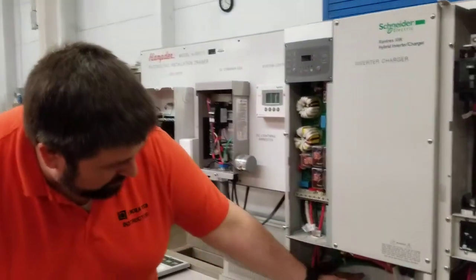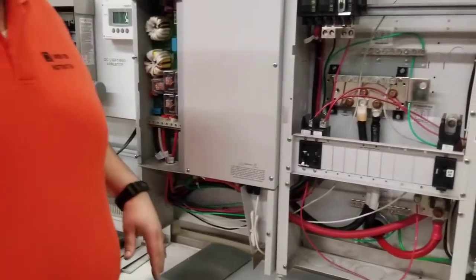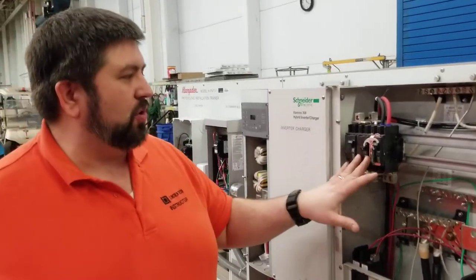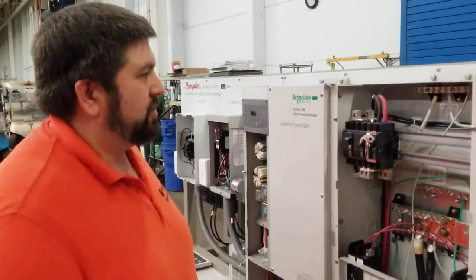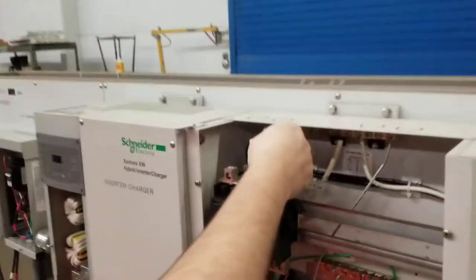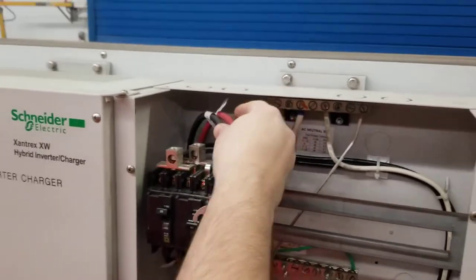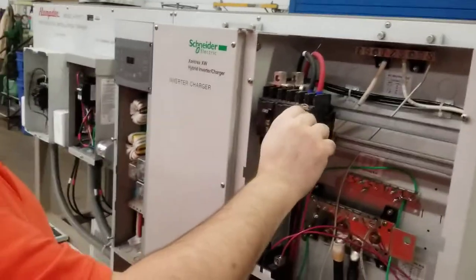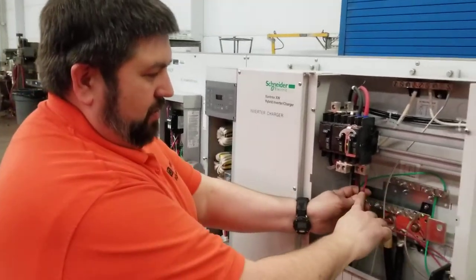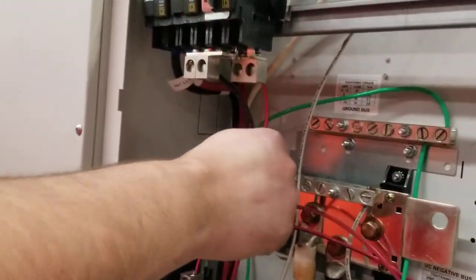They're going to travel down here through this channel, make their way in here along with other wires coming from other pieces of equipment. Now up here on the top, these three breakers control the AC loads, all right? So you have, again, these two wires here are the AC output loads, meaning that from the inverter, power goes to these wires and to this breaker. And if you turn this breaker up, that means that the inverter is supplying power to your AC loads. These black and red wires are the ones that came from our load center. All right, they're heading back over to our load center.